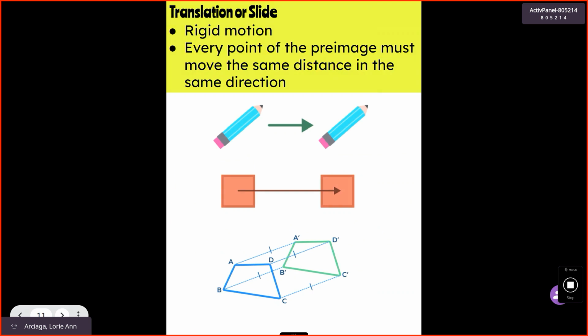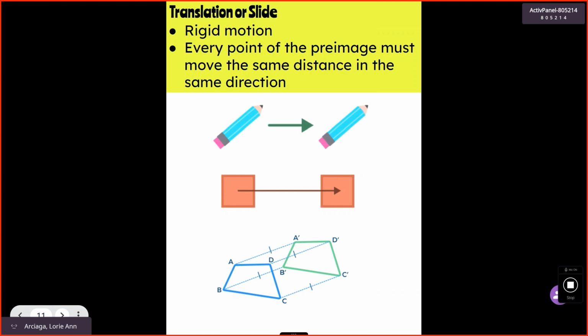But one thing I want you to focus on is this one. Look at those apostrophes on the letters. What could those mean? Yes? It means that they're the image or that they've been altered. Good. So the original image is the original letters A, B, C, and D. This image was altered, moved, or transformed, and now the new location is indicated by A prime, B prime, C prime, D prime. So when you see a picture like that, you don't have to ask which one is the original and which one is the new. The new one is always the one with the primes.